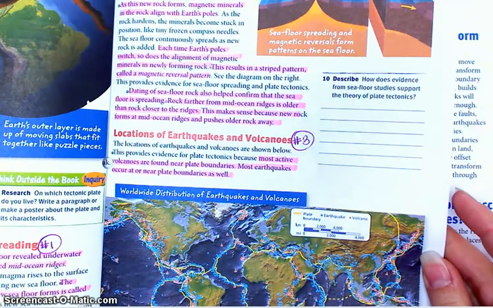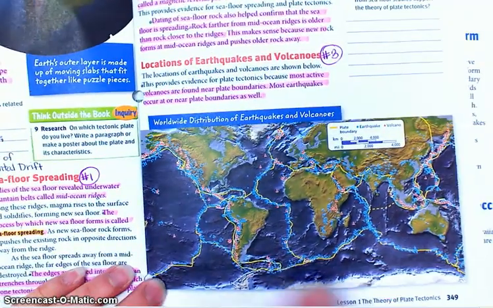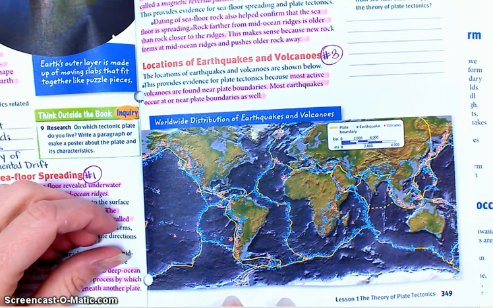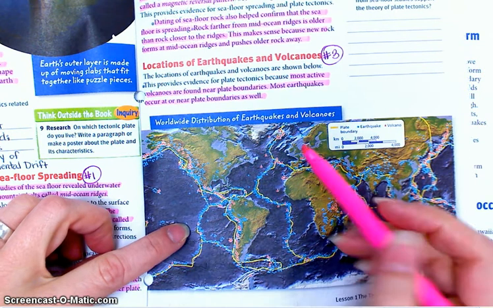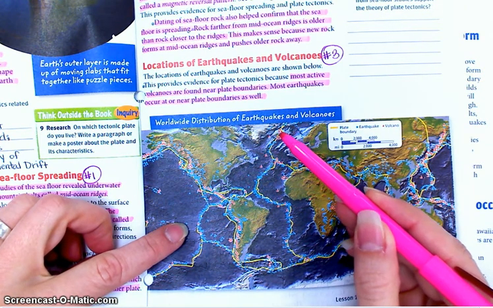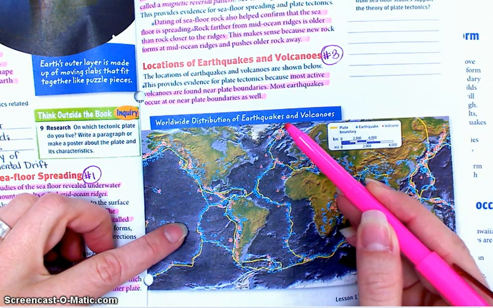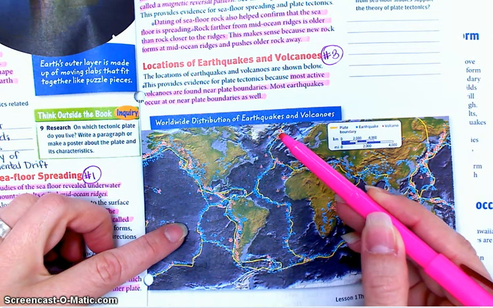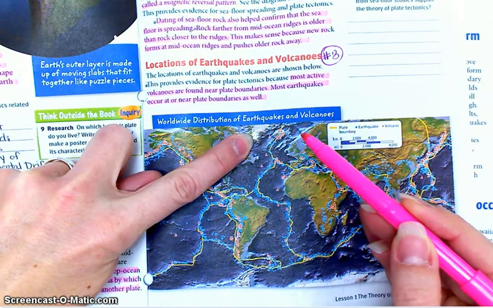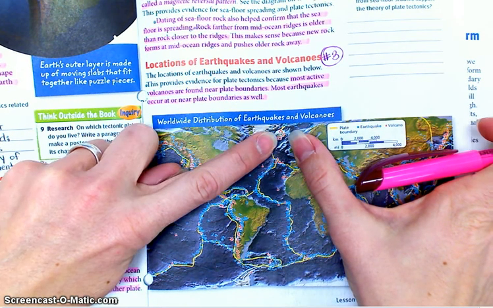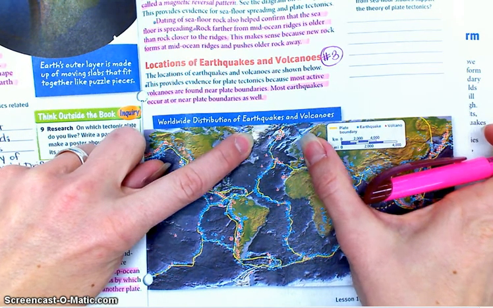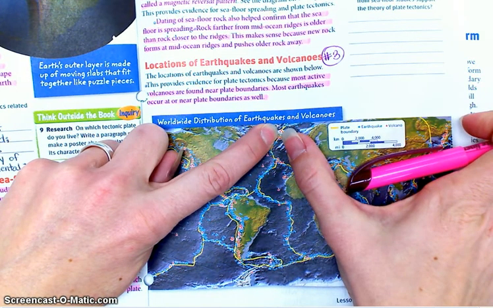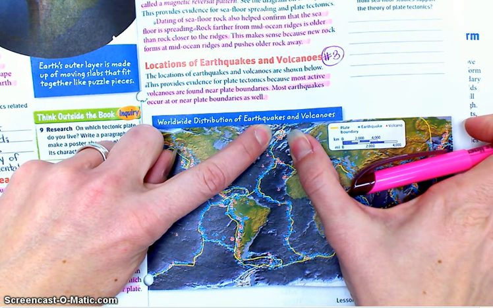Okay, so back to our map. Remember, all the yellow are plate boundaries of some sort. It doesn't really identify which type of boundary. But up here, right here, this is the country of Iceland. And there is a plate boundary running right through Iceland. And actually, this is the North American plate. This is the Eurasian plate. And these two plates are diverging, meaning they are moving away from one another. So that means that the country of Iceland basically is slowly splitting.